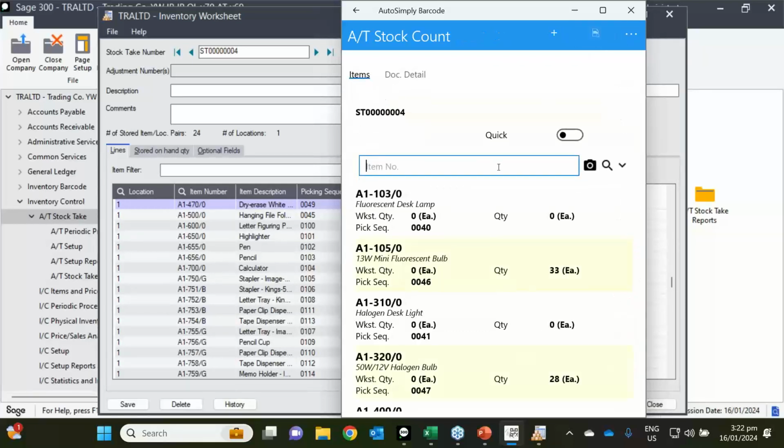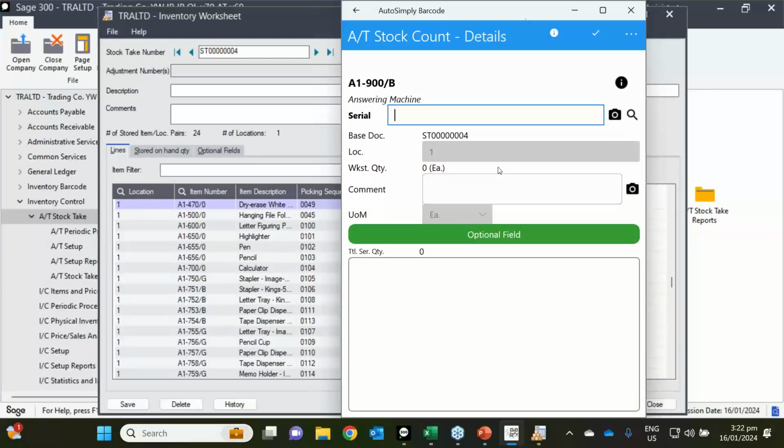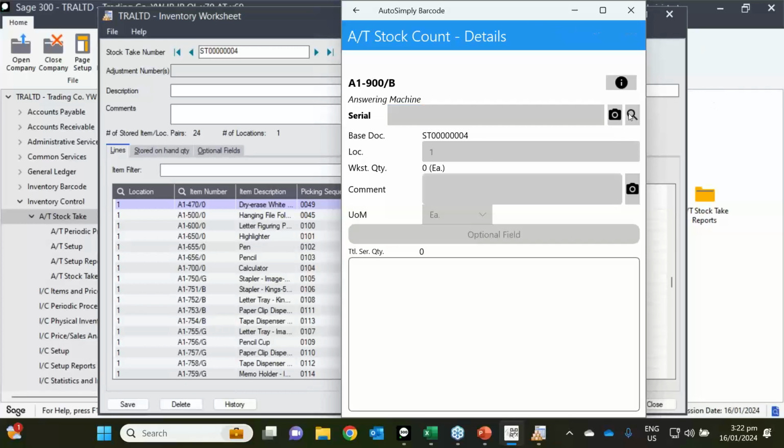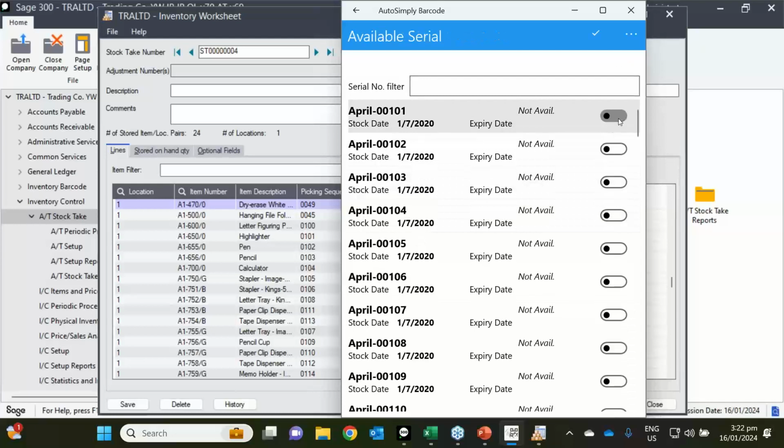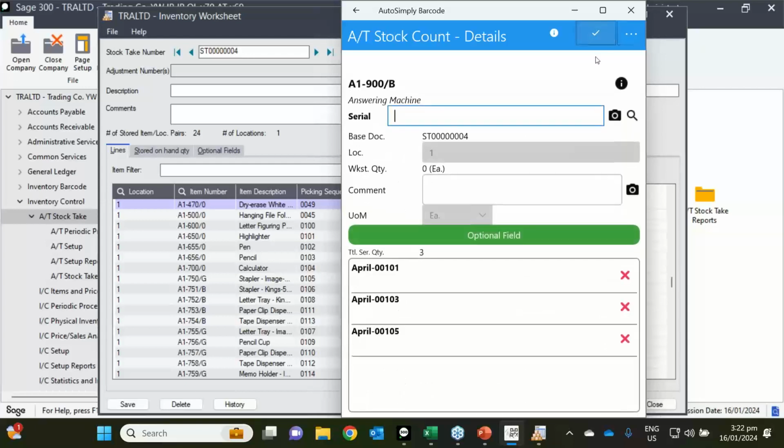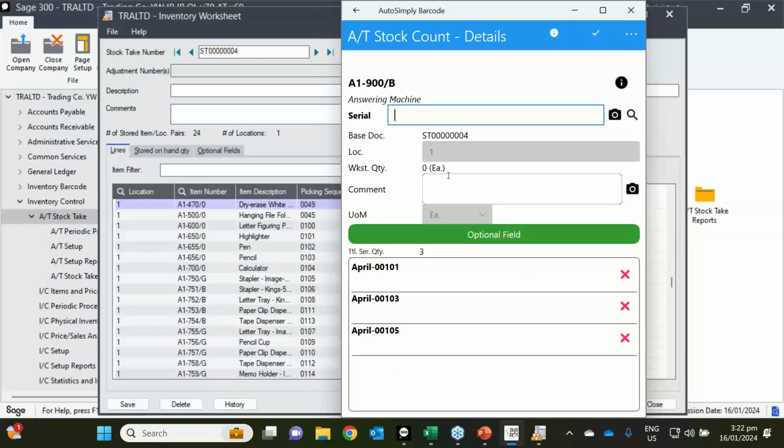And let's input that. If I wanted to scan an item which is serial tracked, again, I should be scanning the serial number of the boxes. But again, if I want to, I can just search and then select what I have actually counted. So that's a possibility. But ideally, it will be something like this, April 00202, for example. So I'm typing it in because I'm using my laptop. But imagine if I have a barcode gun attached to my laptop, or I'm using a phone with a camera and I'm just scanning it off the labels.